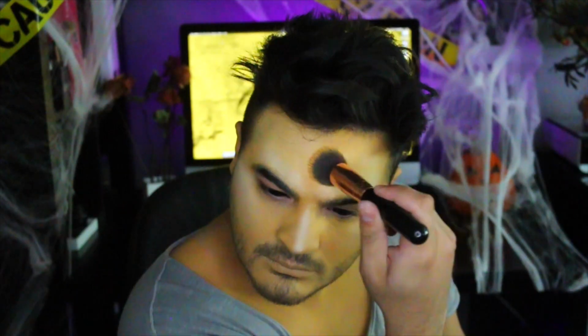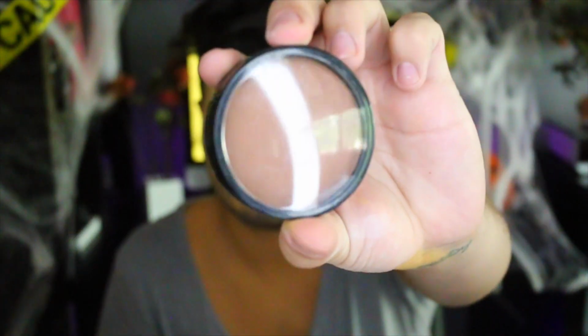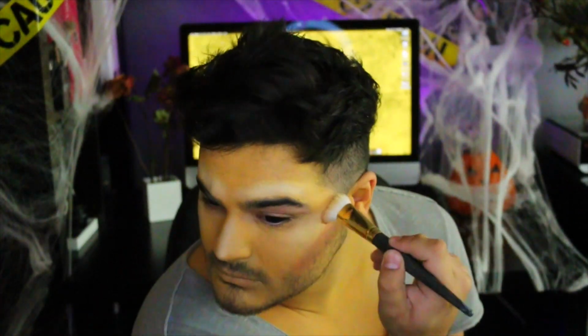But once you have that highlight, I'm going back in with that foundation brush again, with a little bit of paint left on it, and I'm going to blend all that out. Now I'm going in with this brown face paint, also by Mayron, and I'm going to contour. Just the typical contour places. Just press it in and blend it up.